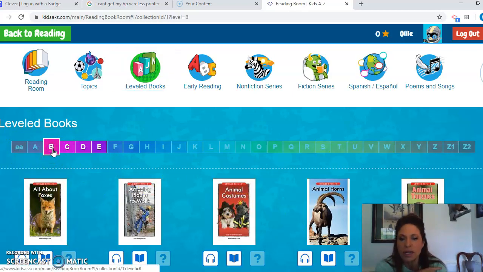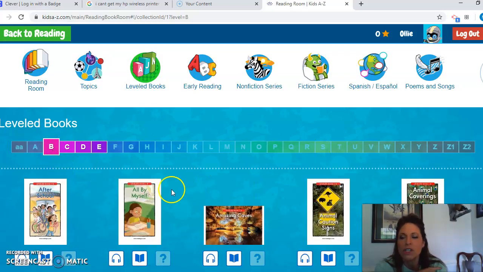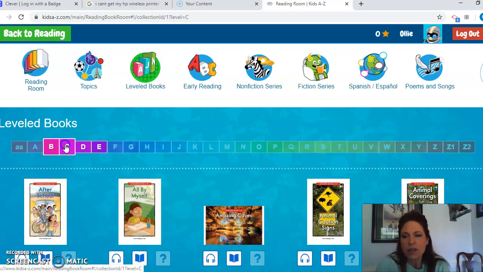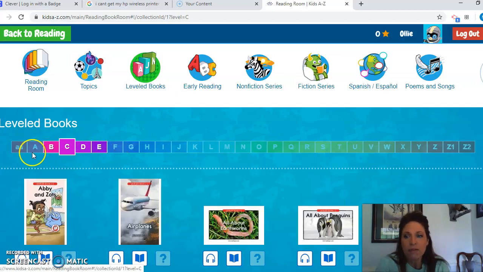Once you've read all the B level books, the headphone, the book, and the question mark would all be lit up with a check mark, and that means you've read that book. Once you've read all those, then you could go to C, D, and E. It will not allow you to go to F or down to A.